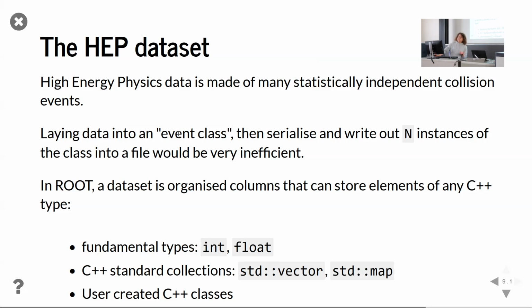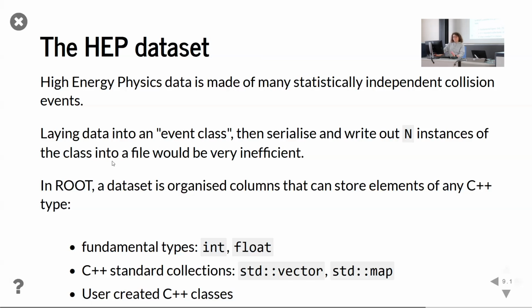Maybe the naive solution would be to create an object with my event and then have multiple of them and read them back. However, that's very inefficient because every event has hundreds to sometimes thousands of data fields. And if you need to read back every data field every time, yeah, you might need a lot of coffee breaks before your analysis is finished.